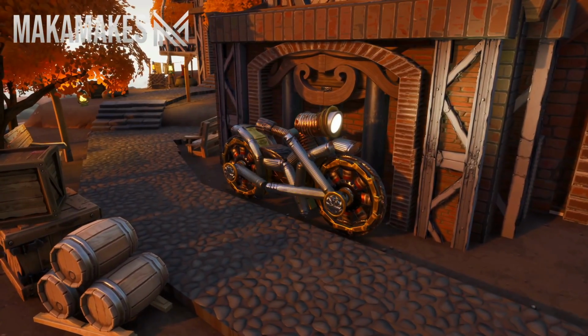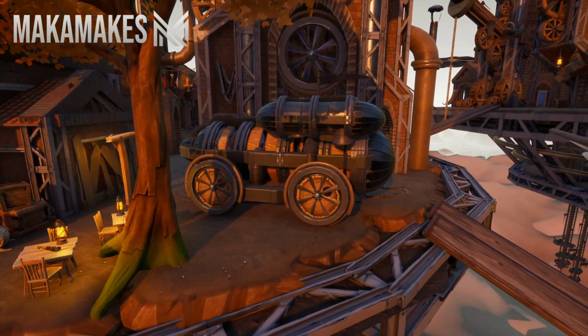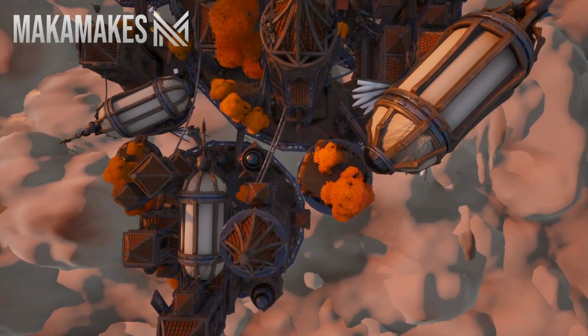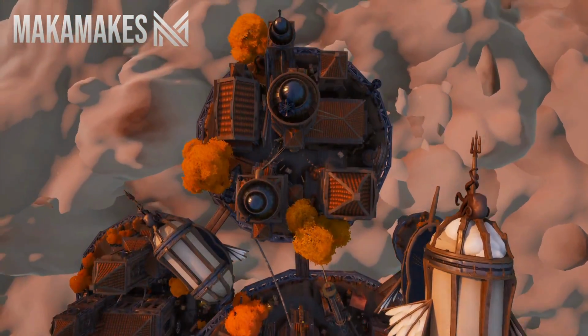The custom built vehicles such as the steampunk inspired motorbike, airship and car are all details that bring this creation to the next level. He even went to the effort of creating these robots, a fiddle shop, and this really interesting looking creature. This map has codes for an exploration and mini battle royale game mode if you want to go and check it out yourselves.